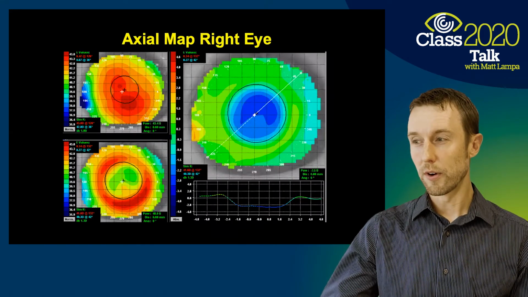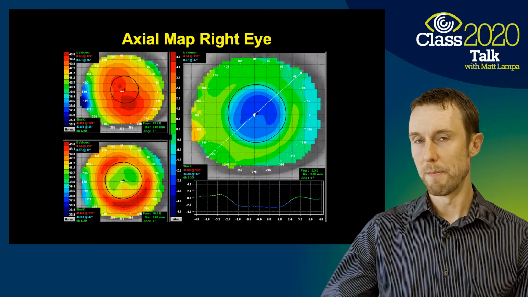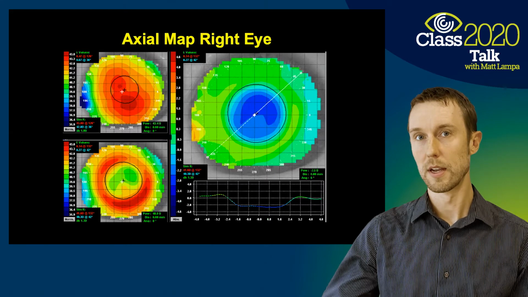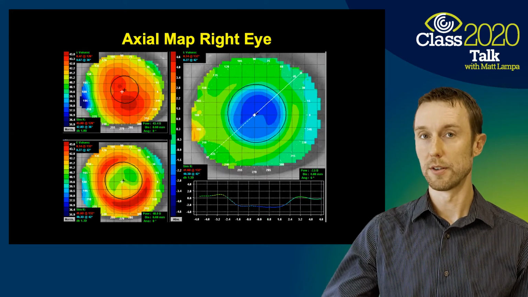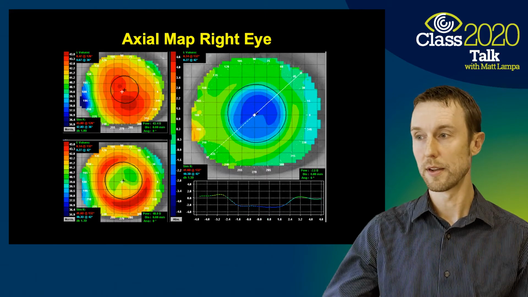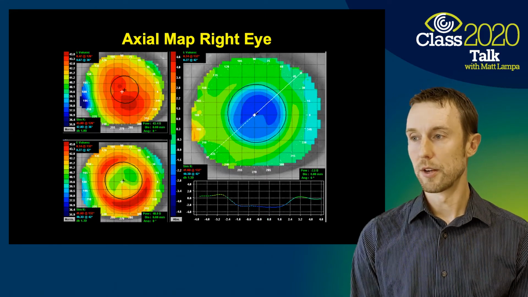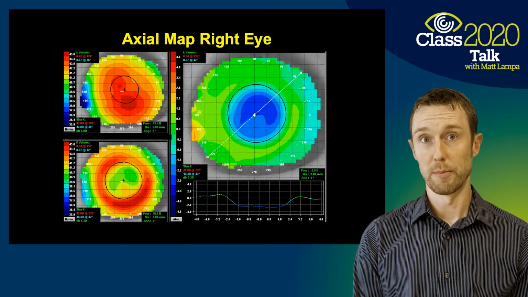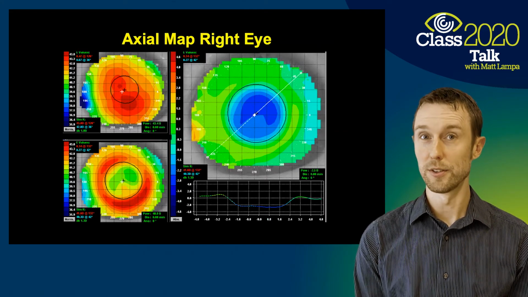Before we get too far into this, I want to give a little bit of a background on the utility of the different maps within the corneal topographer that allow us to better understand what's going to be happening in that post-orthokeratology cornea. So the first map here is really the initial kind of default display of most corneal topography systems, and that's the axial display.